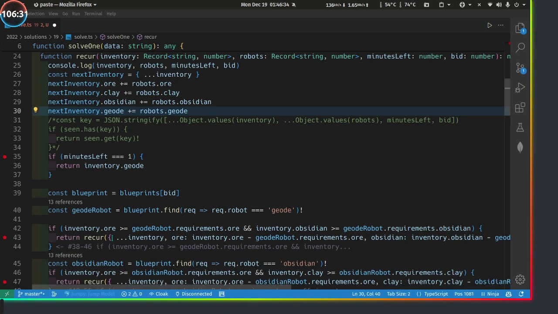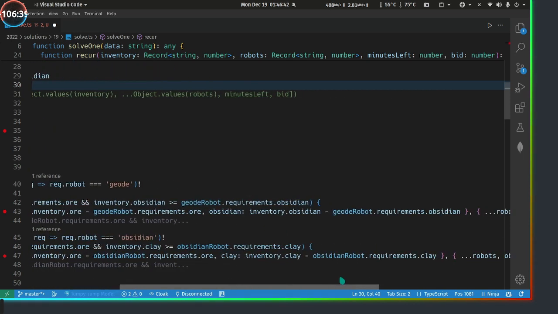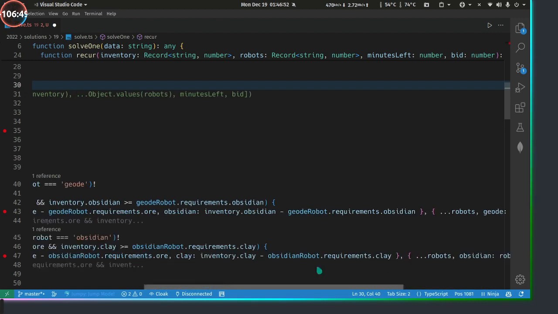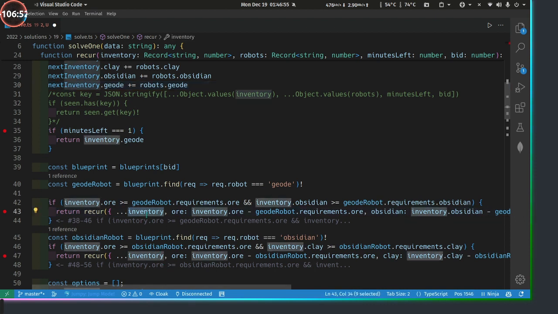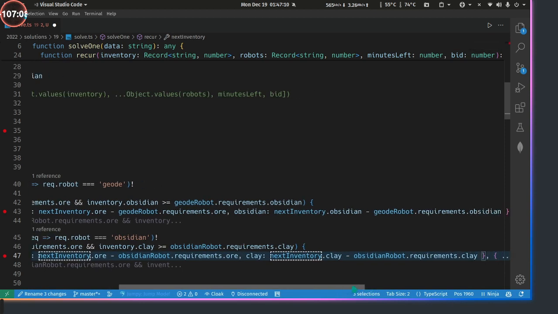Okay, now for the inventory for the geode generation, we're going to use same robot counts, I suppose, with the additional one geode robot. Then it's going to be all of the next inventory minus these changes. So it's next inventory. Because next has definitely enough. There we go. We use next inventory, which has the stuff after. Do the same here. Right.